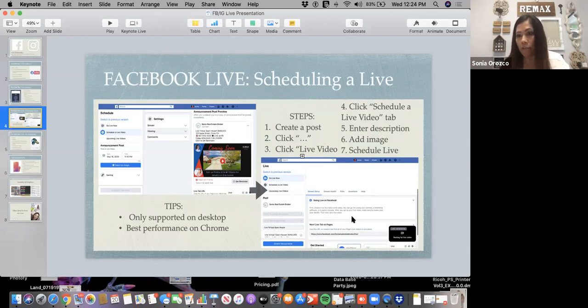So let's just say, for instance, you're showing a different property, you could even write, would you like to see more of these? Or what was your favorite feature about the house? What didn't you like? Stuff like that. Are you in the market to buy? Or whatever the questions, polls, or whatever you want to do, it's nice because now people will engage with you while you're doing your live video. So that is how the live works.